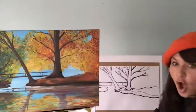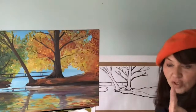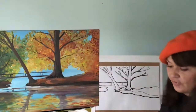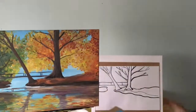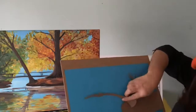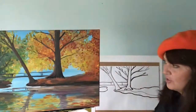You could do all the background with the color paper and then glue your trees on, and then you could do all your leaves with like fingerprint paint. Right? Or you can cut paper out and use different colors of paper for leaves. What else did I cut out? I can't remember. Oh, here, I did another tree too. This was my timber tree, right? So my timber tree could be glued on there too. I'll glue it on there later. But what I'm trying to do is give you guys ideas of different supplies you can use.